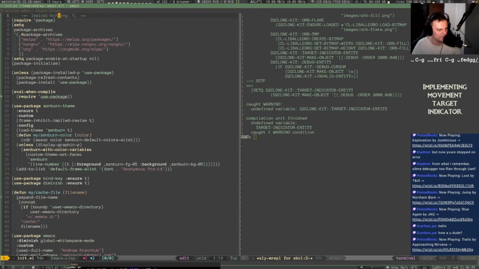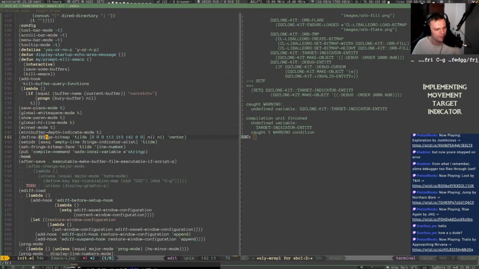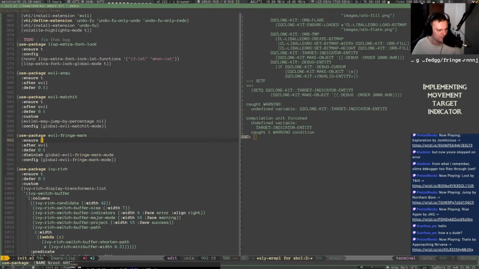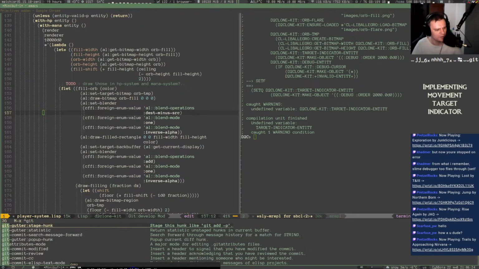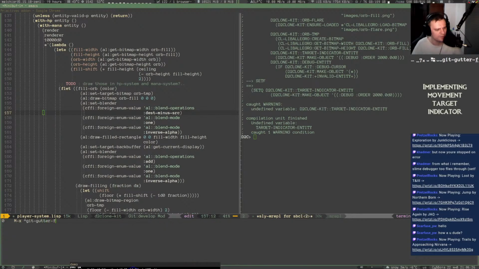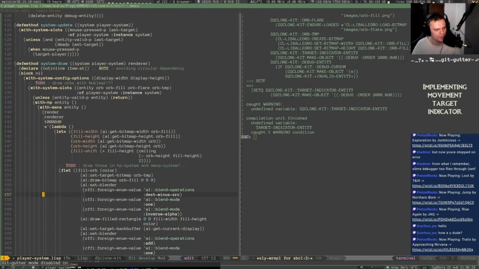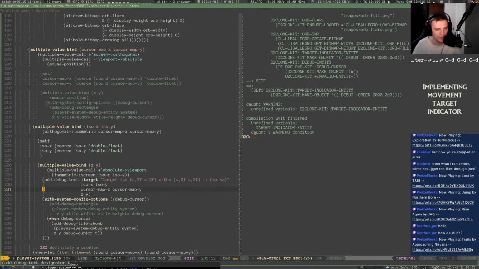I had set up in Emacs something which will show changes with git, this git gutter mode. Disabled, no, enabled, but I can't see. Oh yeah, now I can see this. Yeah, this little green plus things.